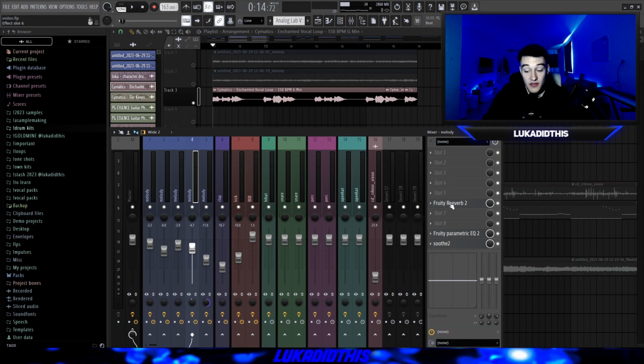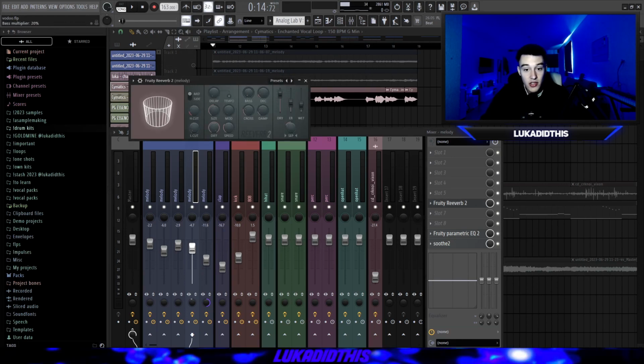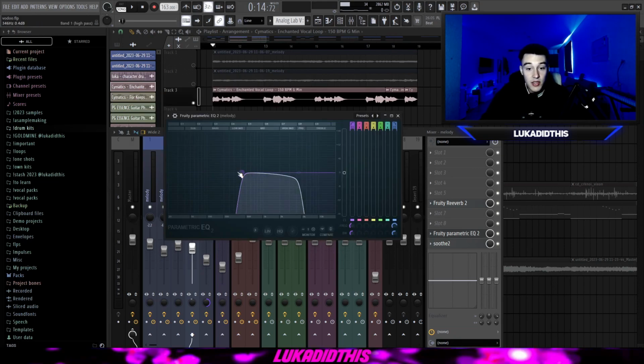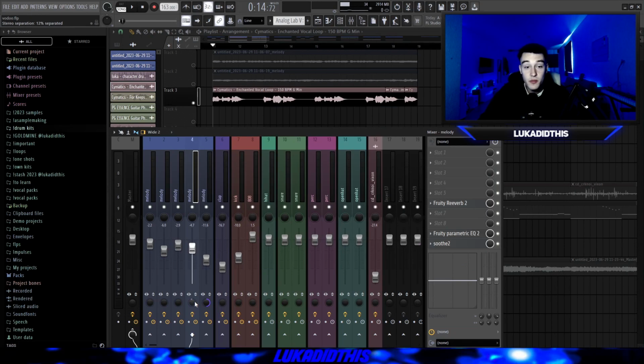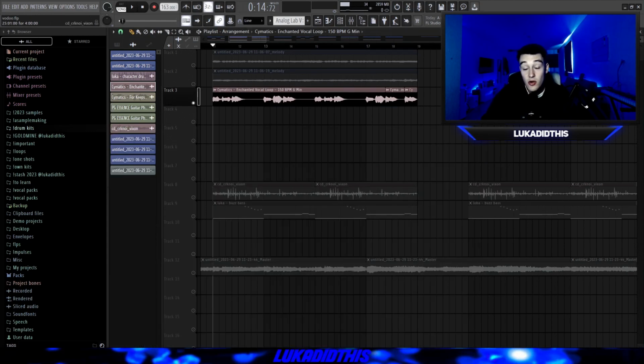So for the effects on these vocals, I have this Fruity Reverb 2. I turned down the bass multiplier. I played with the zero separation and the wet knob. Then this simple EQ where I just cut out a lot of the lows and low mids and a lot of the highs, basically just to duck them into the background. Then I have this Soothe on its hard setting and the knob to 5.4, and I have it 12% in stereo. And the first vocal loop is sounding like this.